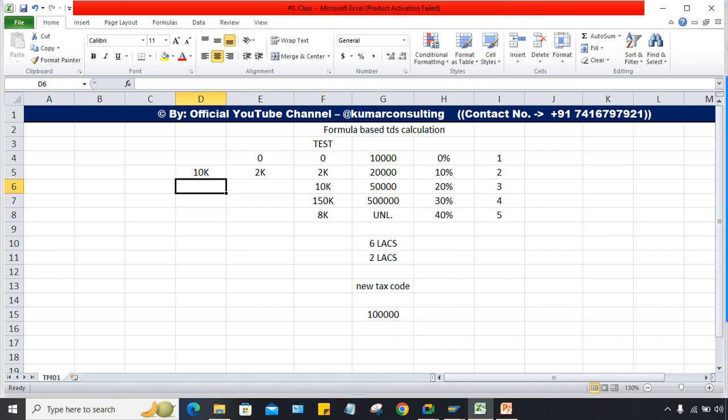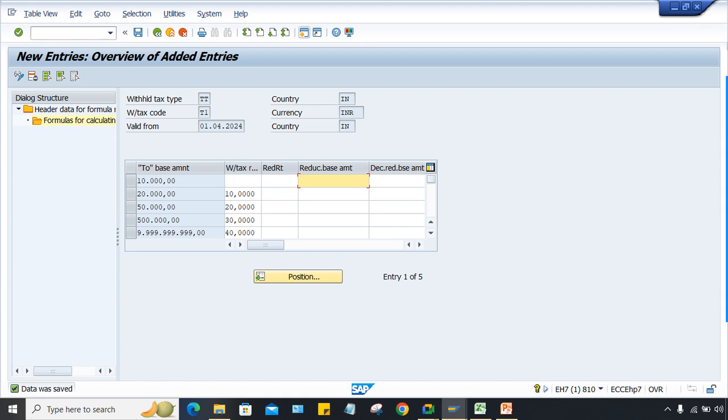Remaining, this 20K also supposed to be minus. So first we reduce 10,000 base amount, then second time 20,000, then the overall reduction becomes 30,000, right? Then we reduce 50,000 and then 5 lakh. Reduction of base amount. Okay, and then save it.